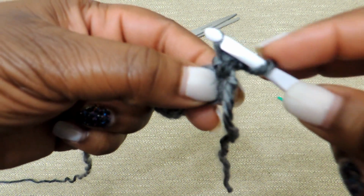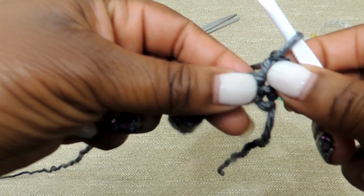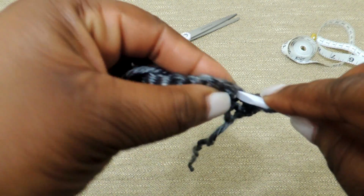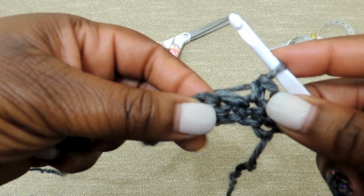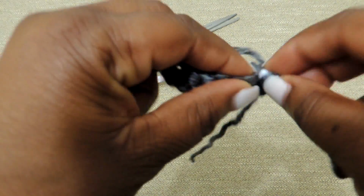Yep. So you're going to put it right there, and then you're going to continue to make a single crochet stitch all the way down the foundation chain. So what I ended up having was 13 single crochet stitches down the row. I started with a foundation chain of 14, but I ended up creating 13 stitches. And the key thing here is you want to have 13 stitches in every single row.